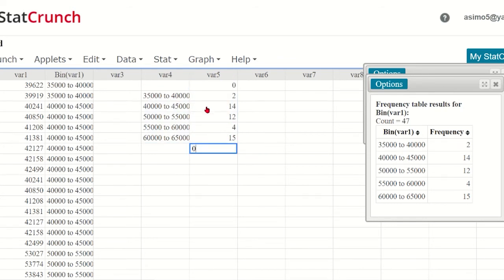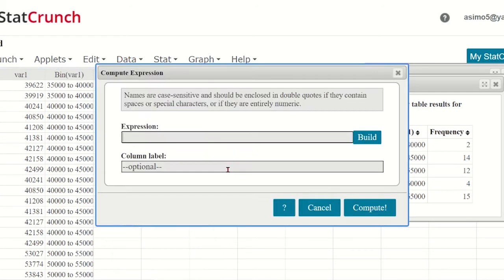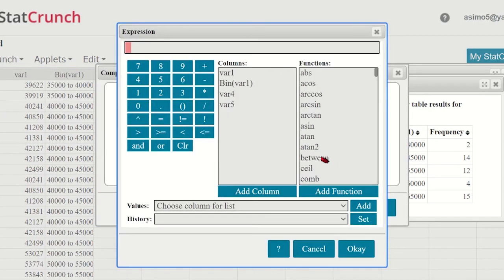Now what are the midpoints? It's gotta be an easier way to get these midpoints, man. What if I try something just for fun? Compute expression. I don't know if this is probably not gonna work, but if I go to M for midpoint, there's no good thing for midpoint, huh? How about median? Median will work. Look at all those M's.